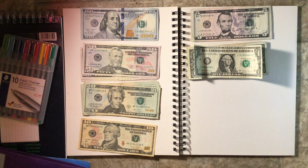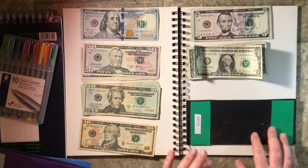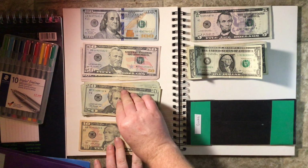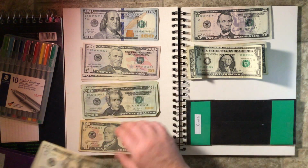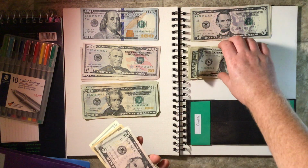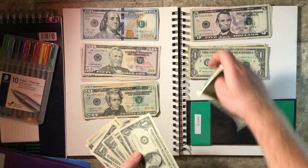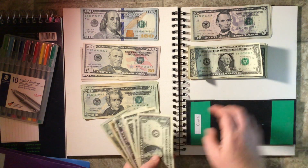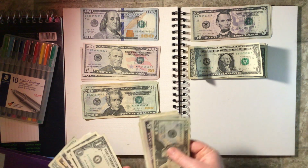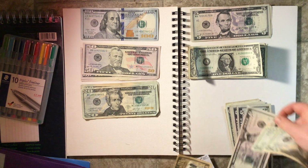Next envelope we use frequently is just the giving, and this is sort of any sort of donations that we feel called to do in the month, and that is 40, and we're going to do 20, 30, 35. I like to have some ones. 36, 37, 38, 39, 40. Okay. And we have 38, so we should be at 78 once I get this all organized.